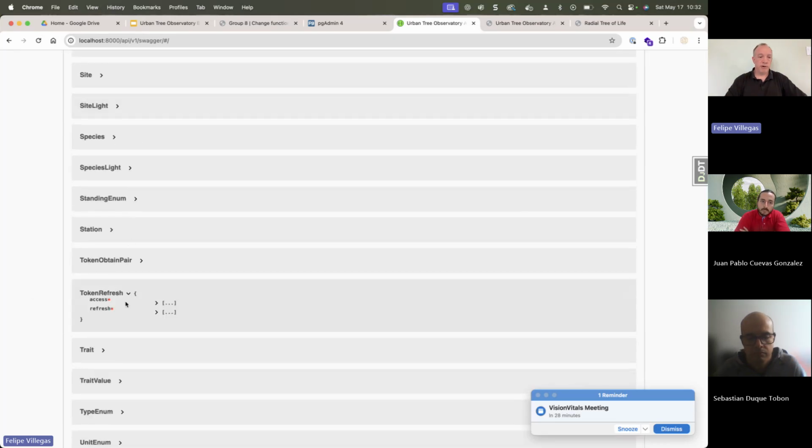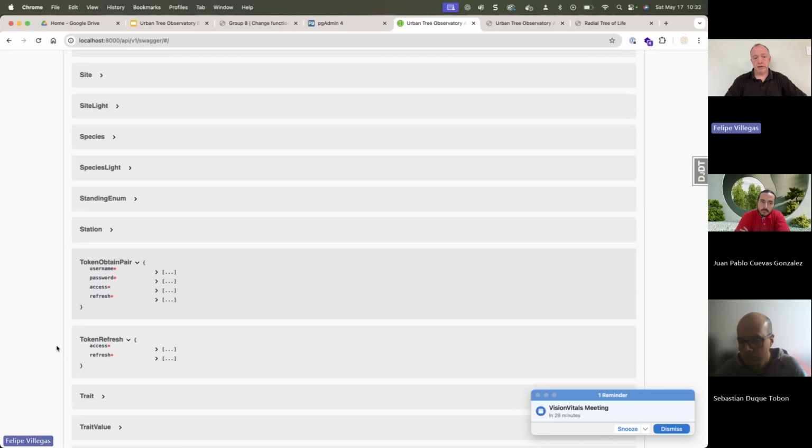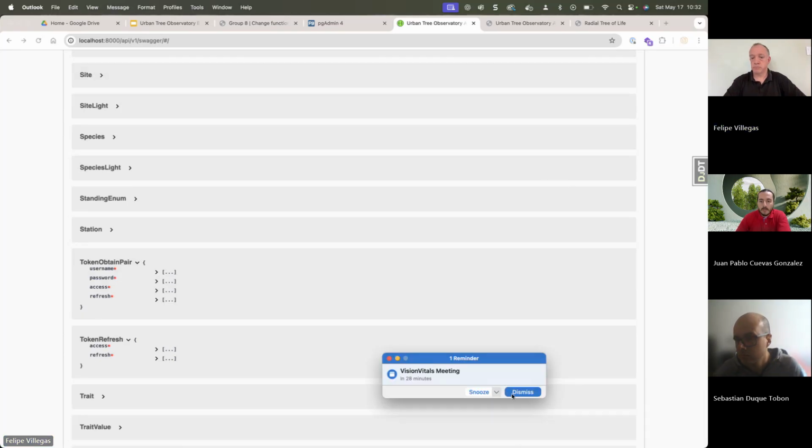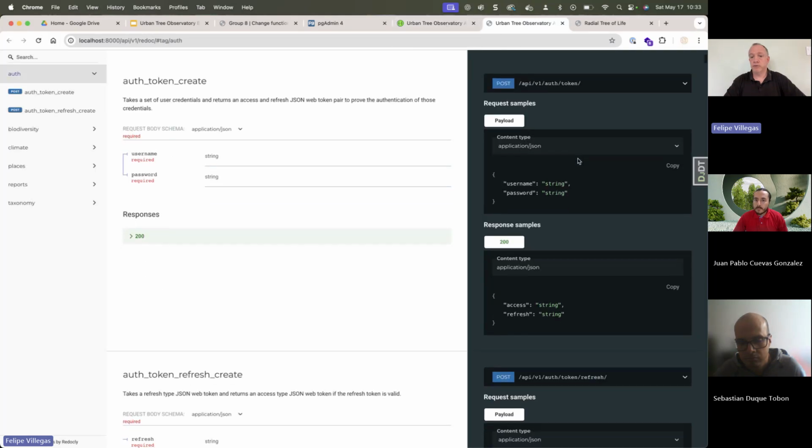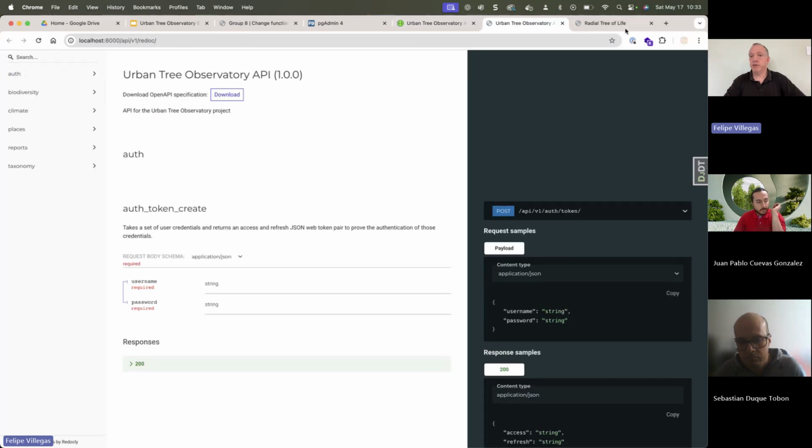And then, of course, we have our token-based authorization, so session-based and token-based, and we also have different types of authorization using JWT. So secure by default, as Django is known for. You can also explore the API with Redoc. I personally prefer Swagger, but here you can do the same thing, interact with the API in this format. It's just another way to interact with the API.